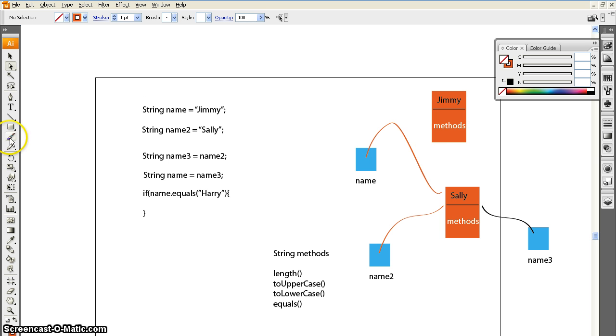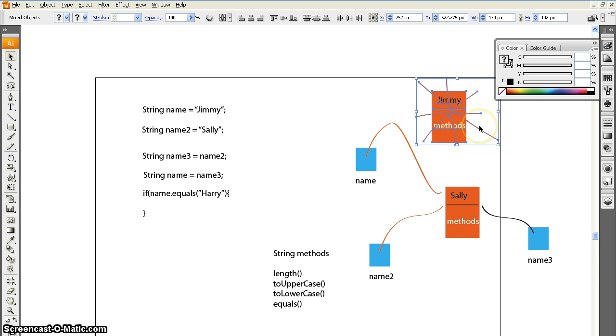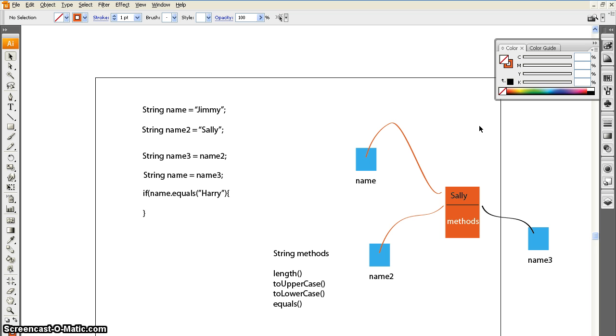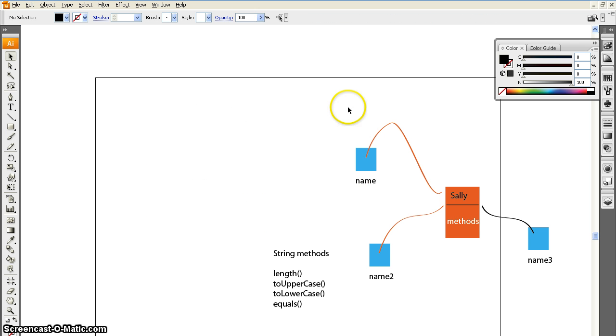Well, let's have a look at what happens to that. This is what happens. It is destroyed. It disappears. Java's garbage collector will come along and say, nobody is pointing at you anymore, you are gone forever. So be very careful with how you deal with data when they're strings, because it's quite easy to lose a string forever. Alright, let's move on very quickly.